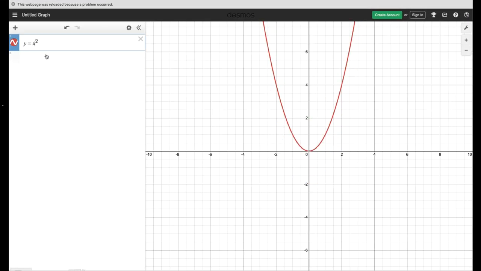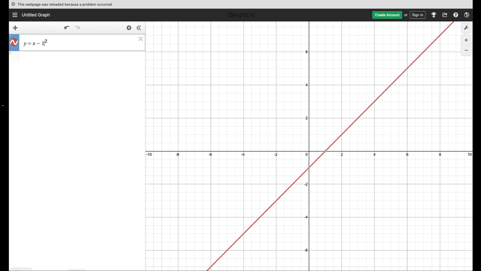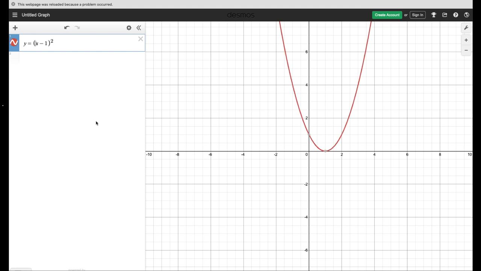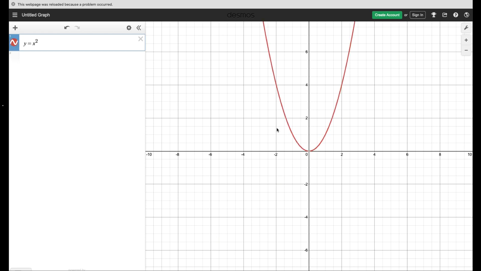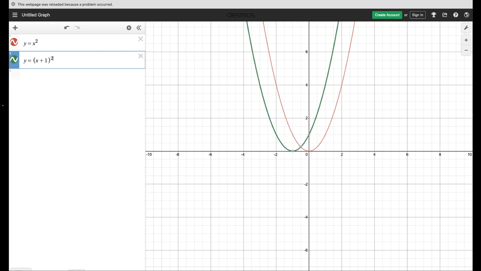So now we got x minus 1. I'm gonna put parentheses there and here. Let's rewrite it. So we got y is equal to x squared. So that's the regular graph. Now y is equal to, instead of x, let's say it is (x plus 1) squared. You see? So it's plus 1, but the shift is towards the left. So it does the opposite. Okay. So it's a horizontal shift.